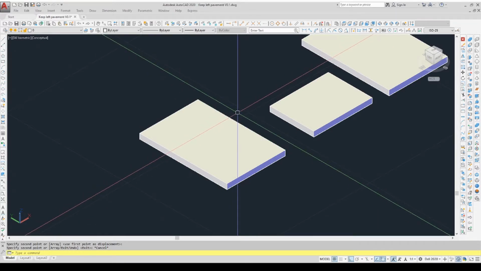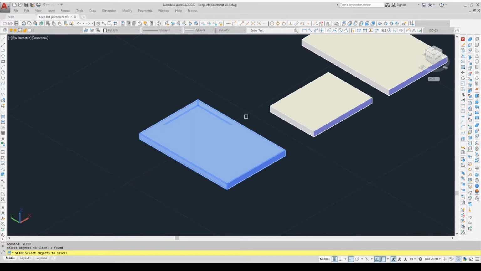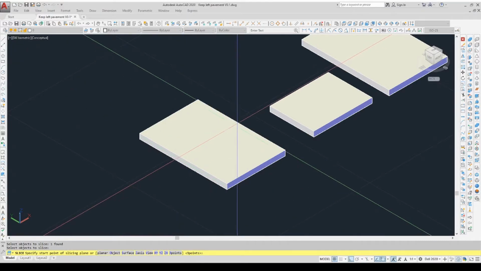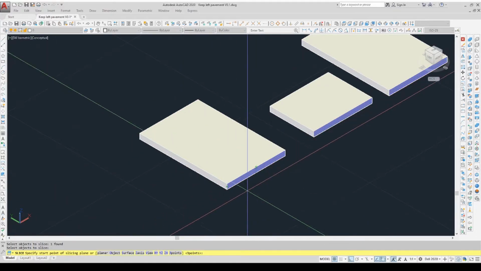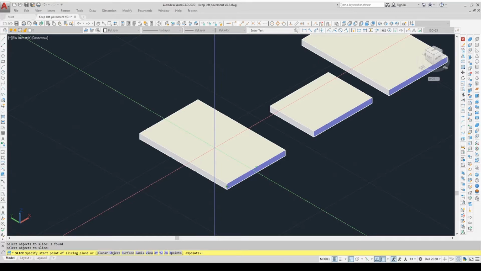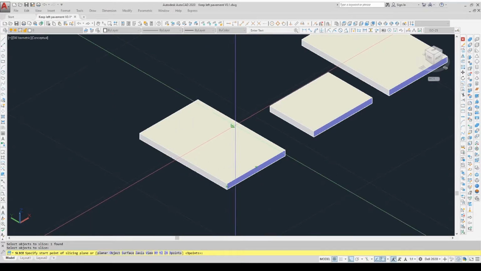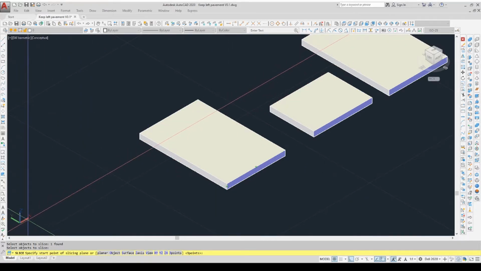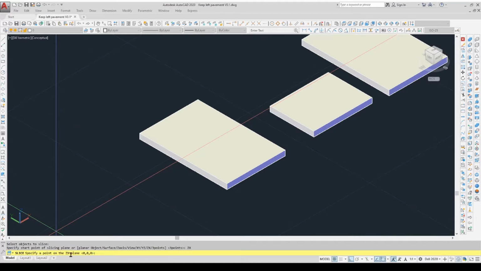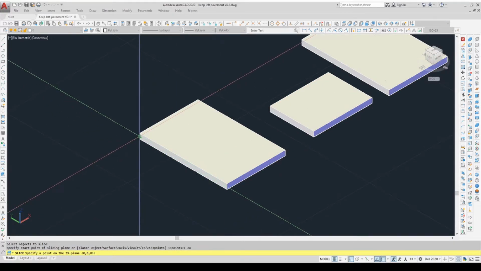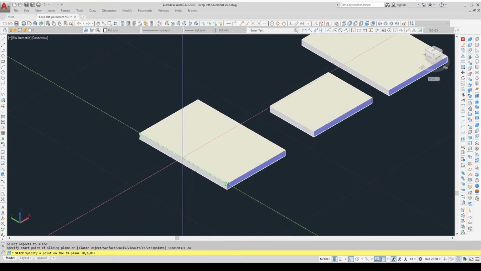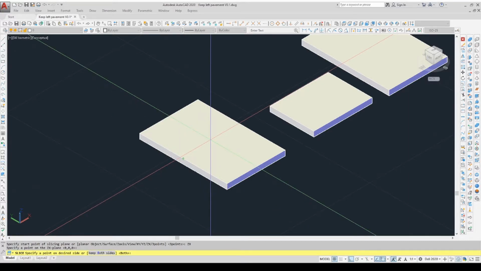It's not an icon on my screen, so I type in splice and touch this object. It's going to ask me which way I want to cut it: from there to there, or from there to there, or through the middle, etc. I have to define which axis or plane I'm going to cut it in. I want to cut it from there to there, so that's going from the z-axis to the x-axis. That's the z to x-axis I'm selecting, and it's now asking me for a point on that plane. I'm going to define the halfway point, and luckily in AutoCAD it has little prompts. When you see a triangle, that means it's found a midpoint of a given line. So I'll select that, and that's picked that up.